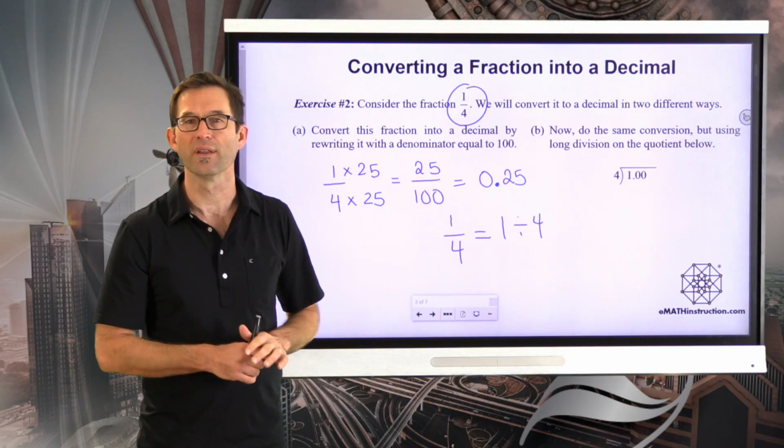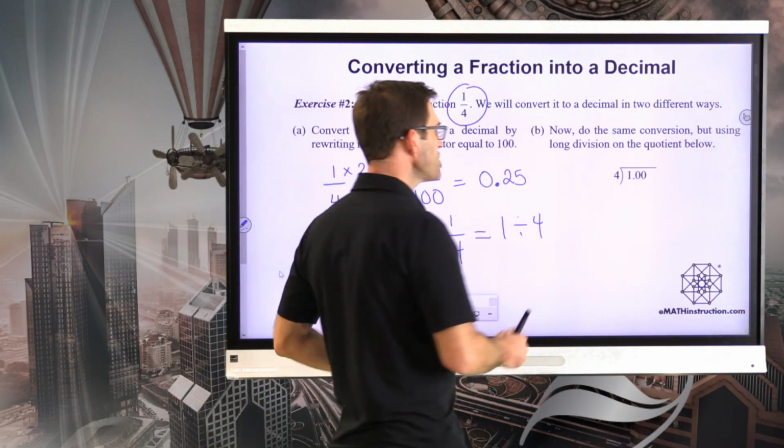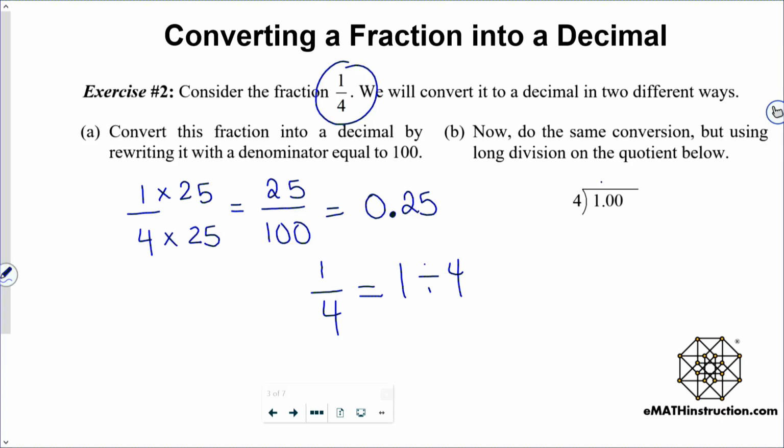So let's do that together. Let's do 1 divided by 4. Now, in order to do that, I actually had to add a couple extra decimals. Now, remember with decimal division, I'm just going to move this decimal point up here. All right, how many times is 10 divisible by 4? That's going to be 2. 2 times 4 is 8. When I subtract, 10 minus 8 is 2.